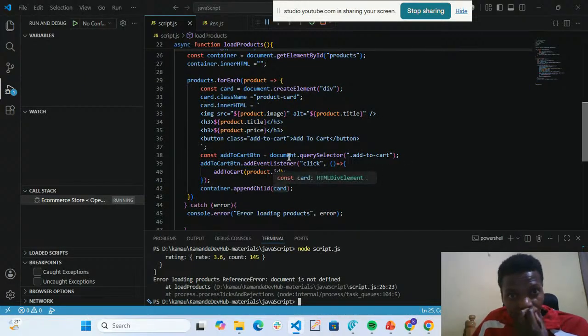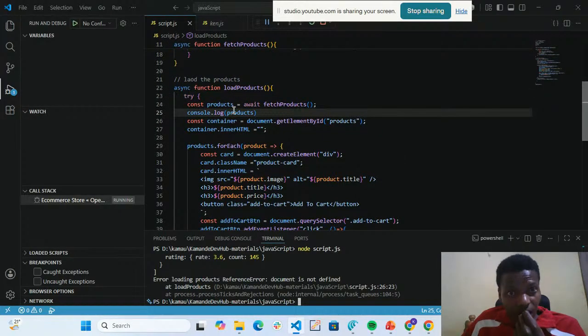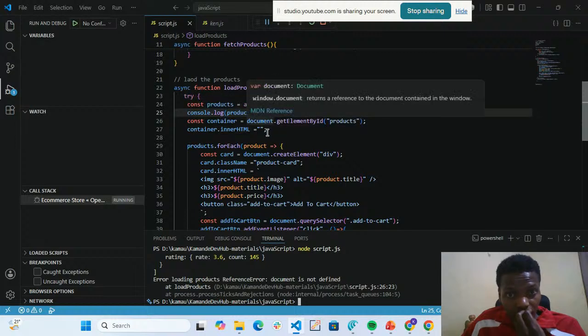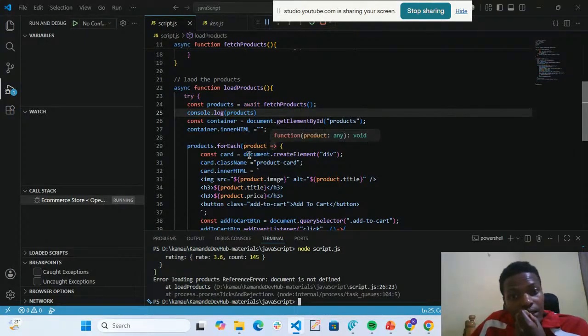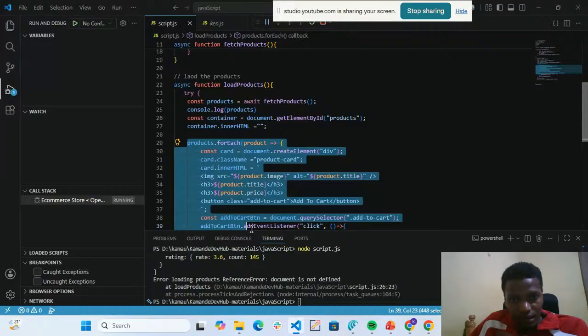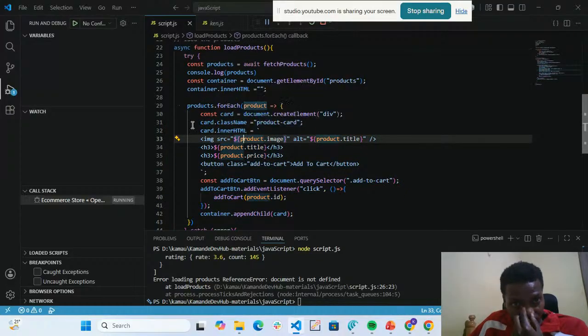Okay, so let's see. So products. I can see why the document is not defined, but why? Let's see this logic here.